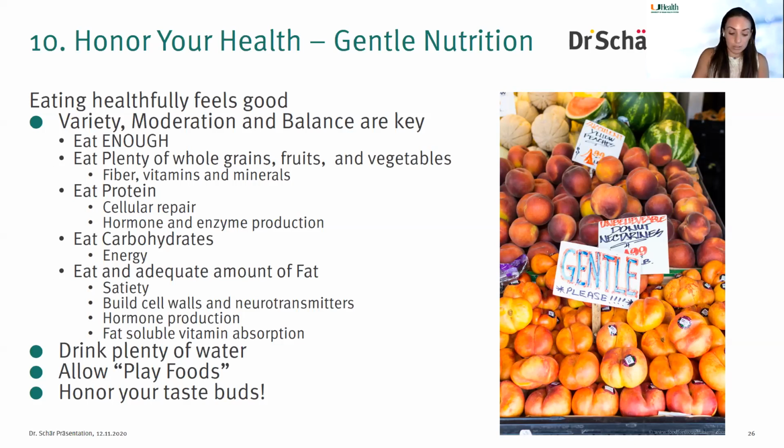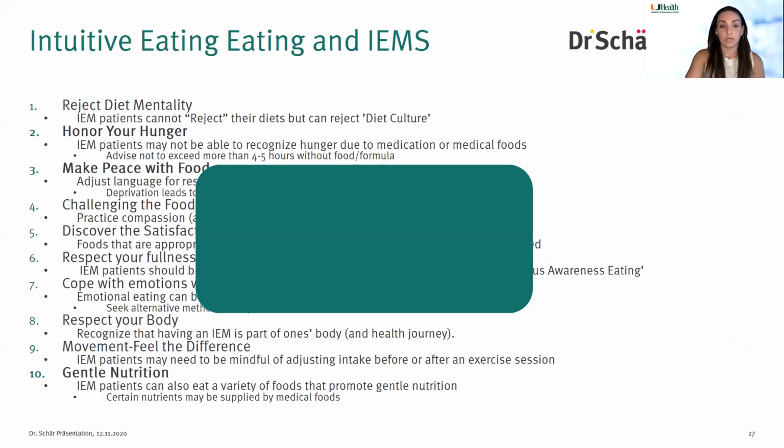I have found that the simplified diet has been really helpful for patients to be able to explore this gentle approach to nutrition within the inborn error of metabolism community, because there's such an availability of fruits and vegetables they can eat without thinking, well, I have to count the protein or the Phe from this food. They know that these foods are available for them to eat and to enjoy.